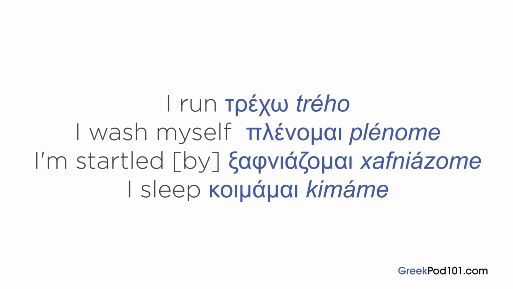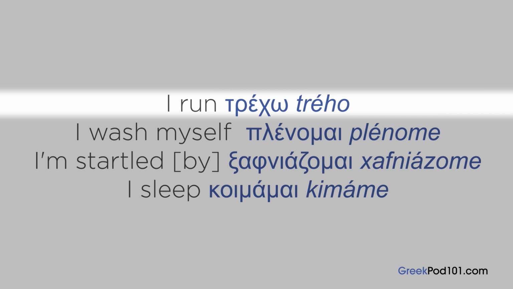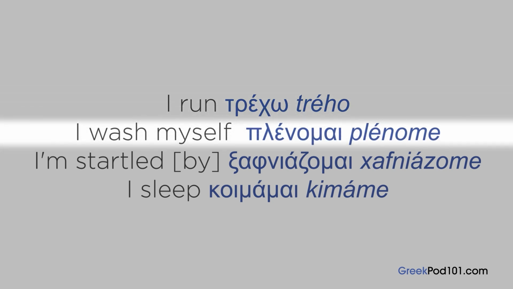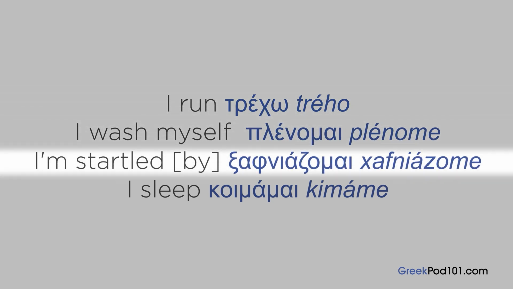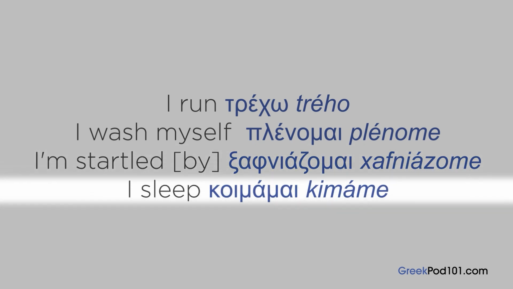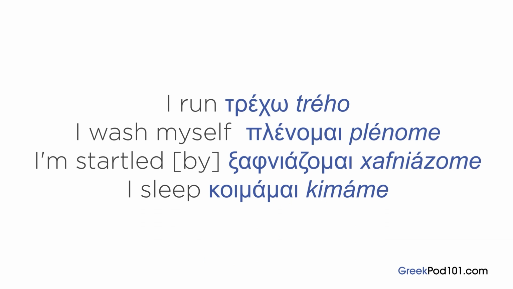Lastly, diathesis, literally meaning disposition, has to do with the meaning of a verb and the type of action it describes. For example, it might show us that the subject is doing an action, that the subject is acting upon itself, that someone else is acting upon the subject, or that the subject is simply in a particular state. With these basic grammar points in mind, you know what to expect once you start studying Greek grammar.